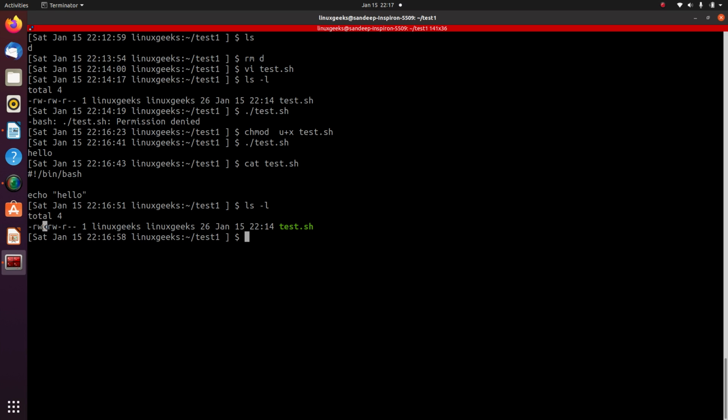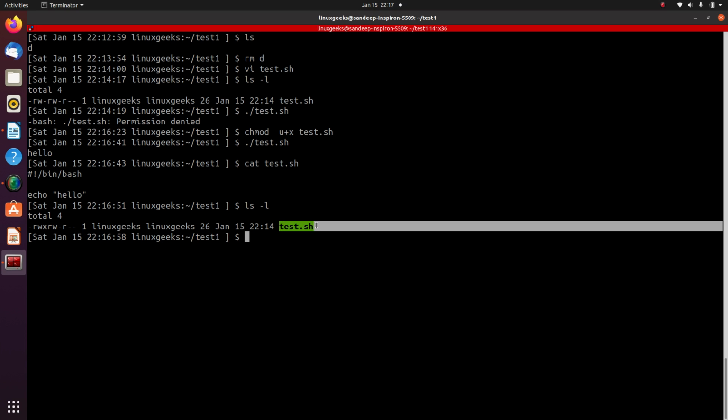So these first 3 bits represent the permission which is allowed for the user of this file, and this field represents who is the user or the owner of this file.